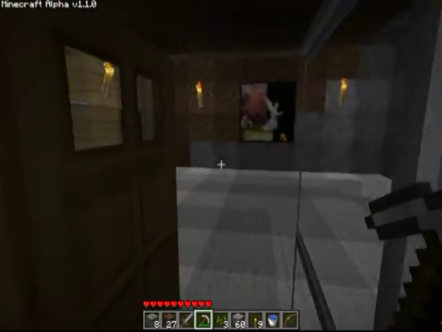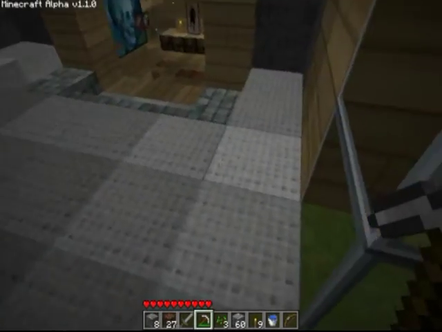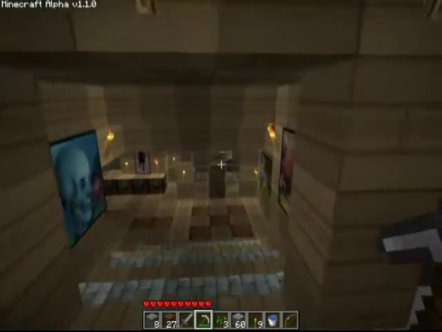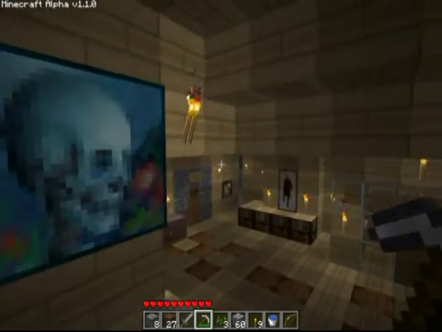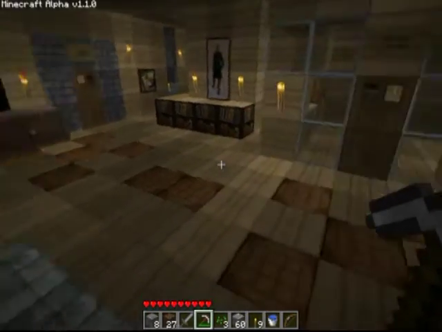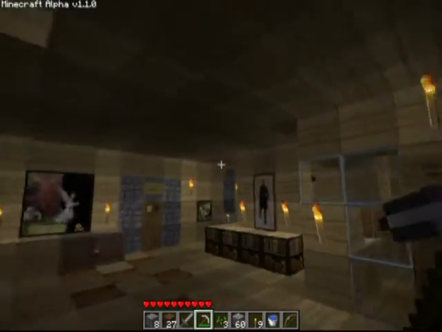Corner window. Let's go in. Nice carpeted floor. This is from the wall of sheep. Pictures up, and then down here is my main part of the home. I have pictures everywhere, try to make it look a little homely. This was the inside of a cave. I took this and filled it with wood. So yeah, this is my first floor.